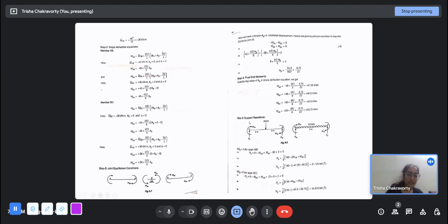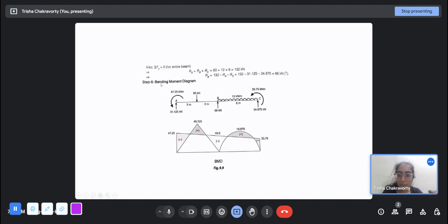Just now we are considering a simply supported beam span that has two end moments as loads, and there is a point load. So we solve RA and RB1, and here we solve RB2 and RC. And now we can see that we can use any of these equations. We will see that ultimately RA plus RB plus RC has to equal the total force applied, which is 60 plus 12 into 6. And now we can draw the bending moment diagram, because this is our beam.